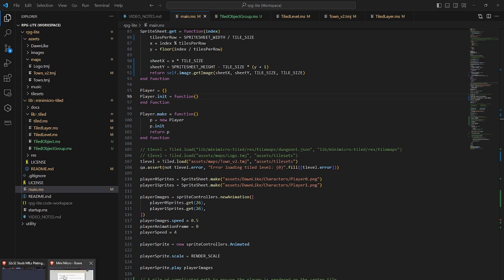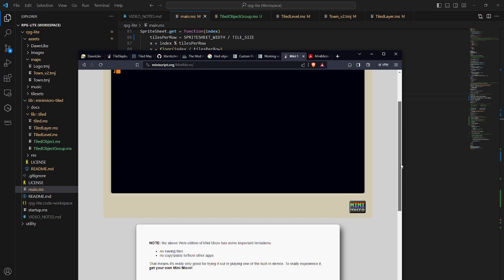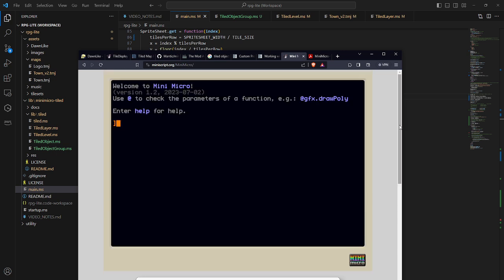First of all, why am I using Mini Micro? So basically, you can think of it like a layer of abstraction over the Unity development environment. Unity is a big install, has a lot of stuff going on. This kind of brings it all together. MiniScript is kind of a neat language too. I'll be getting into some of those reasons why in just a minute.